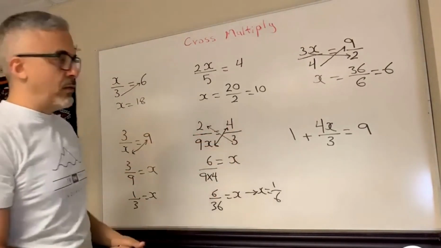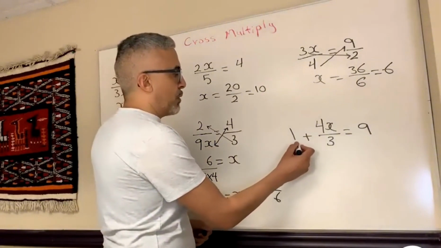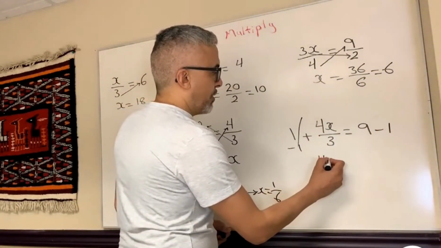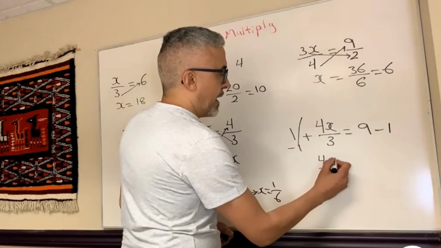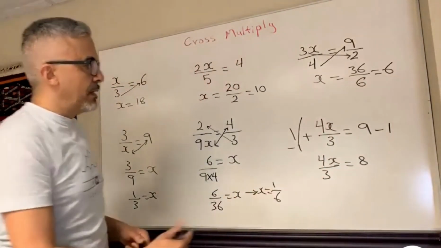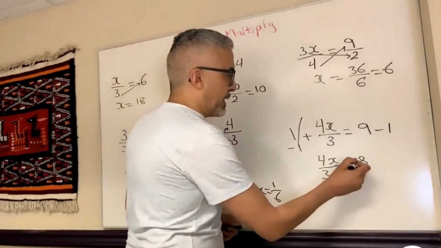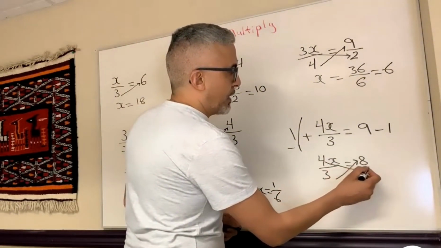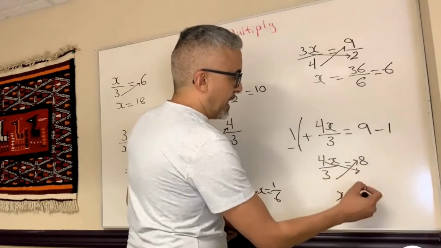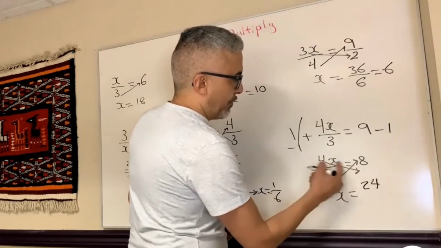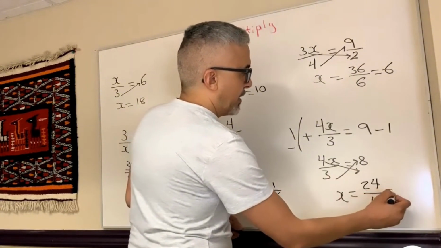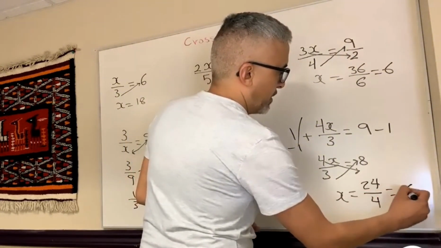The first thing you need to do is get rid of this one by minusing 1 from both sides. And that will go. You'll have 4 over 3x equals 8. Now you cross multiply the 3 to where the 8 is, the 4 crosses to where the 1 is, the imaginary 1. So what you'll end up having, you'll have 3 times 8, which is 24, and 4 times 1, that imaginary 1 underneath, which gives me 4 in here, and therefore x equals 6.